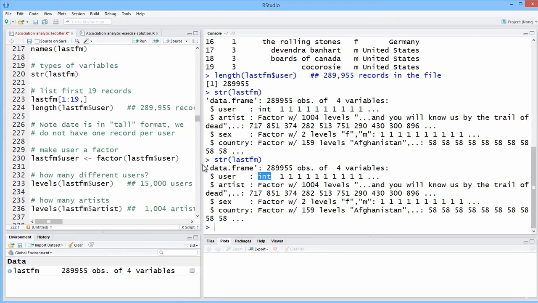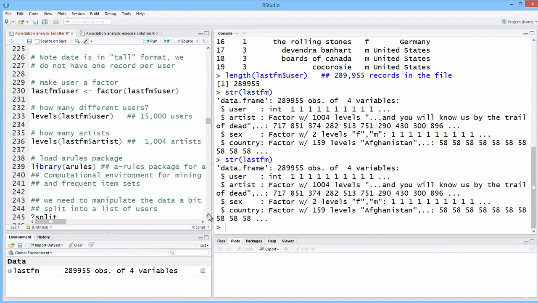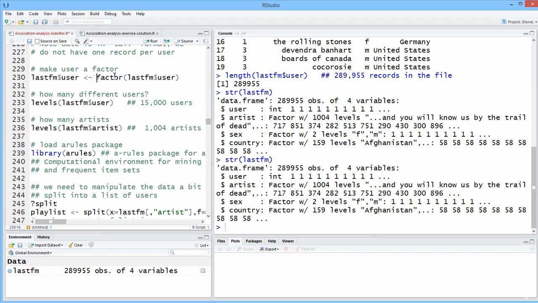We've got to pre-process user, and so we do that. We say factor. We could also say as.factor. That would achieve the same thing, I believe. as.factor queries it first, and if it's not a factor, then it coerces it into one. Factor just changes it.